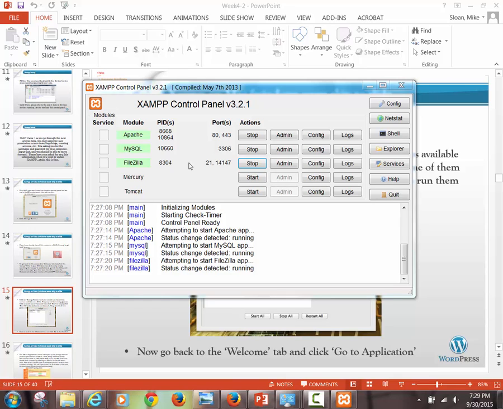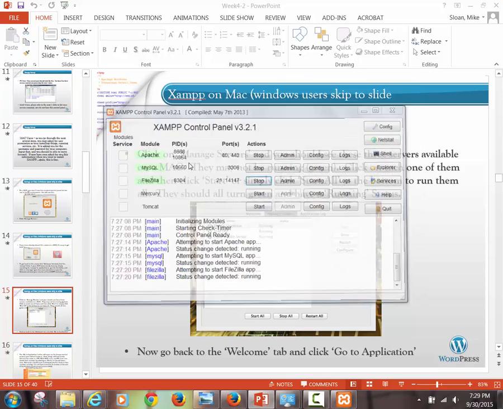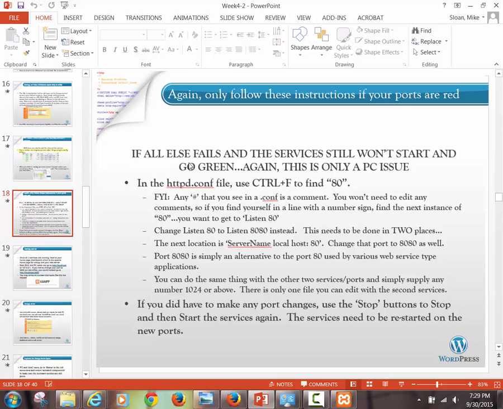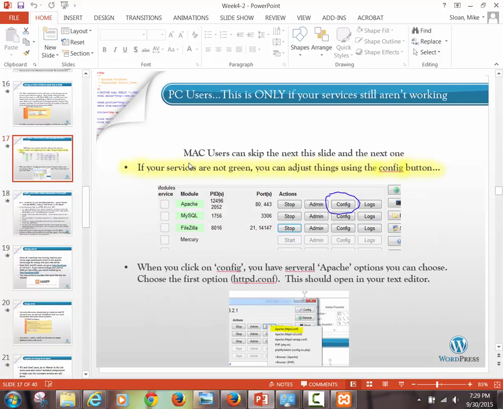If you have Skype running, then that's the obvious culprit. So you need that to be green. If that doesn't work, you can go to the instructions from the second set of notes from week 4, because I want to try and get you guys to get this done before the next class. Go to the instructions from the second set of notes and go to slide 18. Slide 17 will show you where you click on it to get to the file.